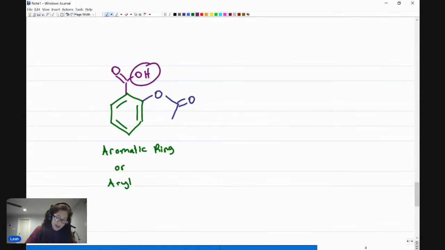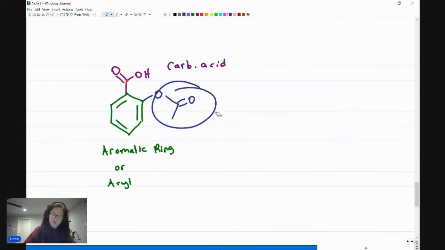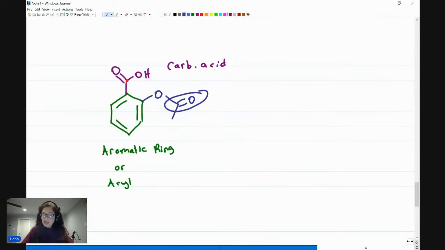This is not an alcohol. This is a very common mistake. When I have what looks like an alcohol on the same exact carbon as a carbonyl, meaning that one carbon is holding the carbonyl and the OH, this is a carboxylic acid. I'm just going to put carb acid to make it a faster way to write. And then I have this drunk looking thing over here. So the question is, what do I have? It looks like it's trying to pretend to be a ketone because it's a carbon double bound to an oxygen.